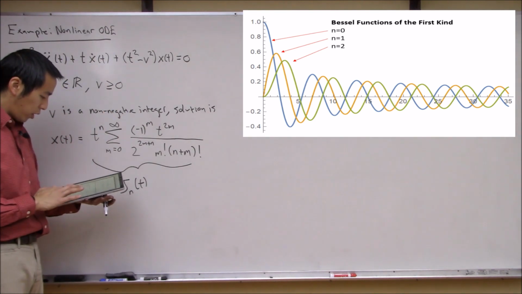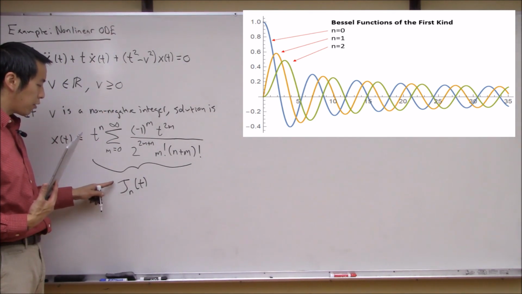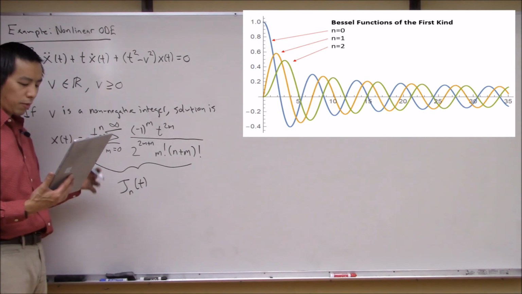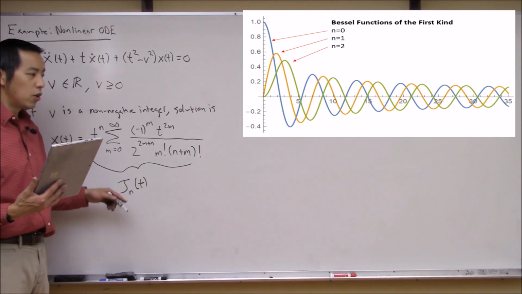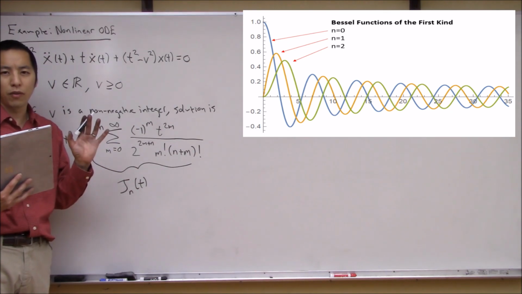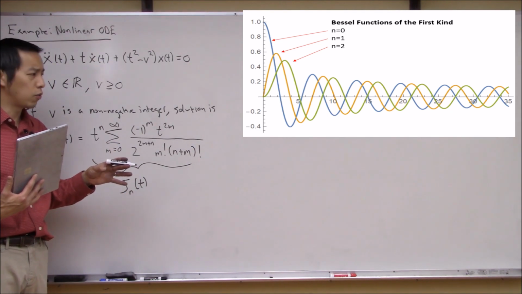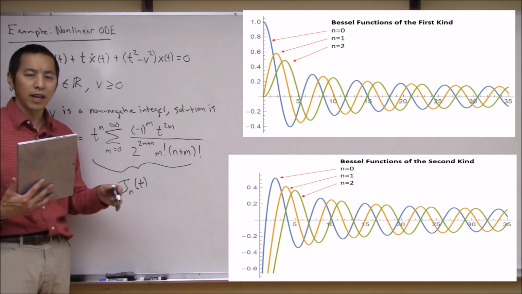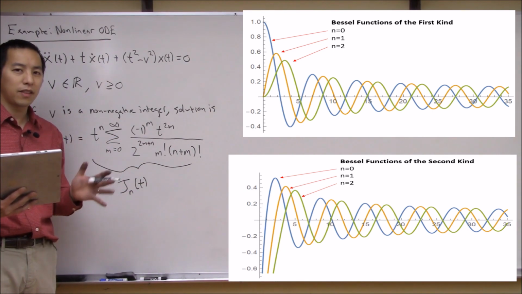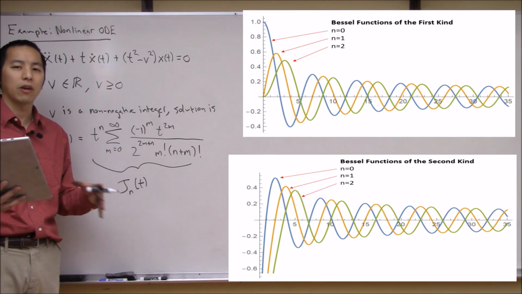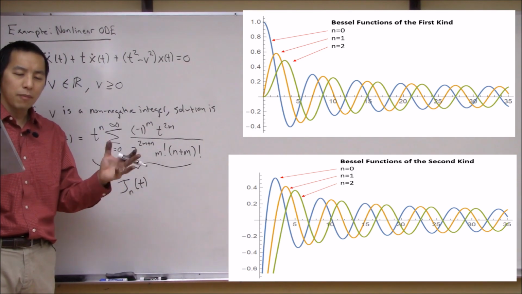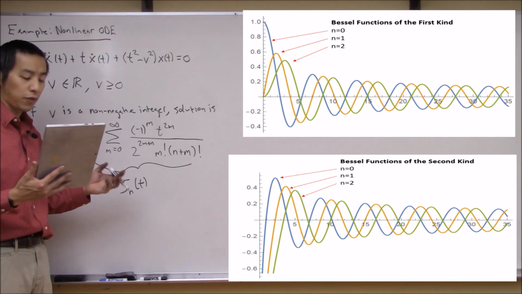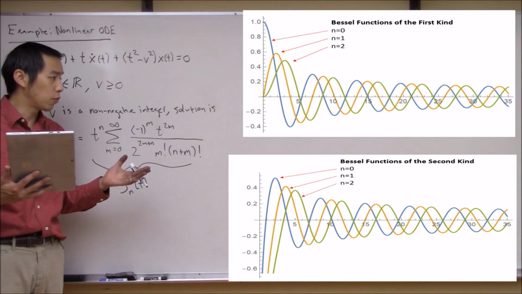To make it even more interesting, this is Bessel functions of the first kind. There are Bessel functions of the second kind, which are even more complicated, and I don't want to get into that because I think that's just going to muddy the waters. I'll just show a screenshot of what some of these solutions look like, to illustrate the fact that there is more than one way to skin this cat. There is more than one type of function that can satisfy a differential equation, and that's what gives them a lot of their richness.